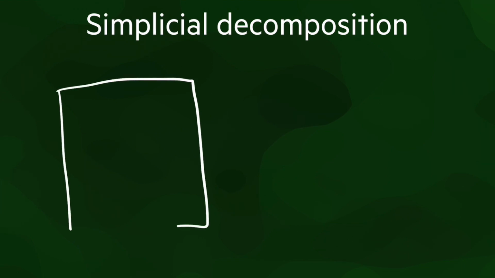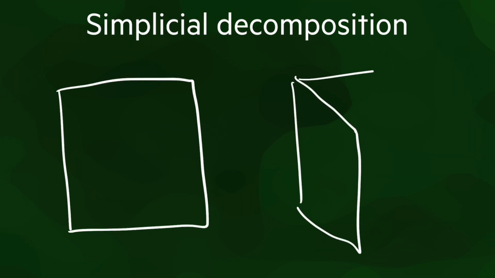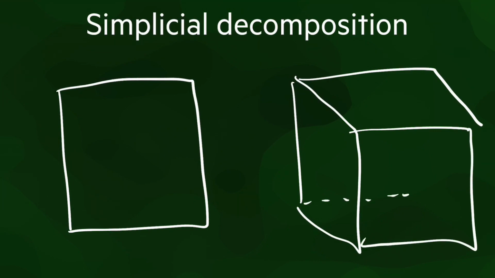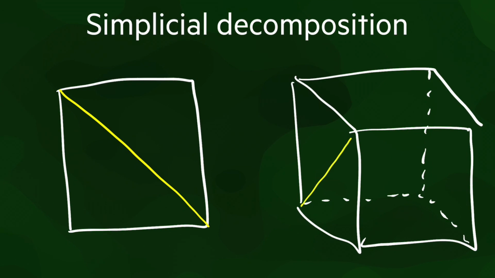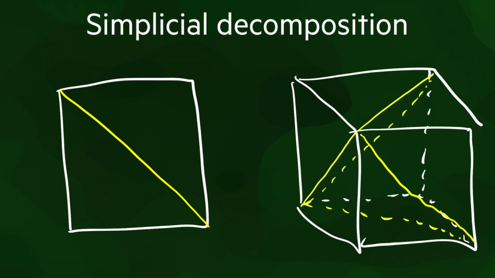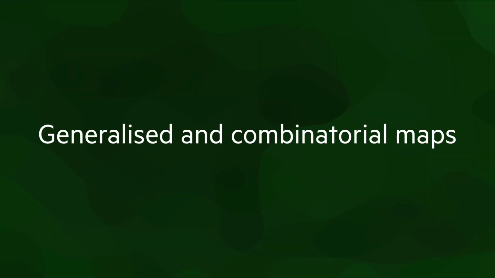Finally, a simplicial decomposition is a process that we use to split cells of a certain dimension into simplices of the same dimension. Informally, we can also just call it a triangulation, but bear in mind that it can be a triangulation in any dimension. And so in this context, a tetrahedralization is also a triangulation. Such a triangulation can be done geometrically, like with a constrained or conforming triangulation, but it can also be done as a combinatorial operation without any geometric tests. Generalized and combinatorial maps do exactly this.